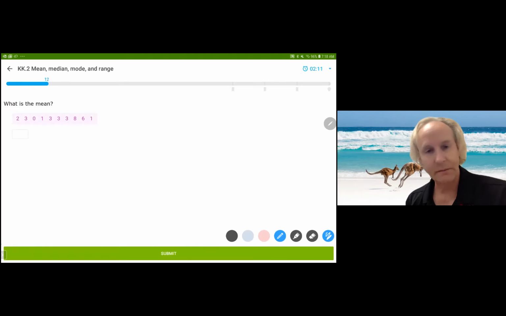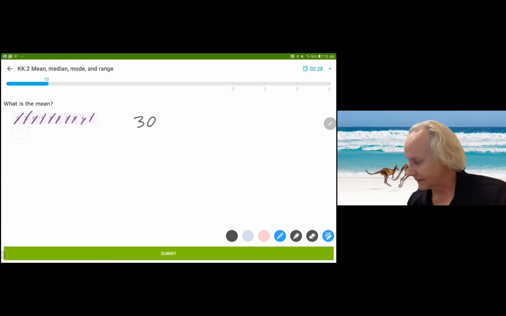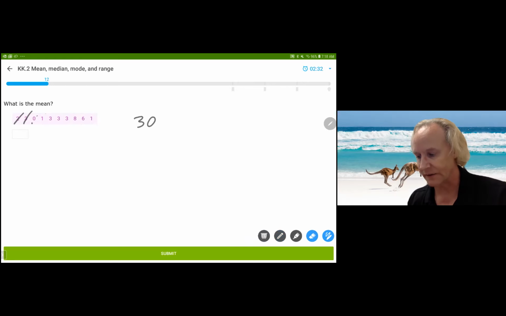Now, this time we're going to add them up. And what I'm going to do is count up as I cross them out. Listen as I count. This is the way I like to add. 2, 5, 5, 6, 9, 12, 15, 23, 29, 30. Now, what I do a lot of times, just to make sure I didn't make a mistake, is count backwards. So I'm going to count again and see what I'm doing. I'm taking the 1 plus 6, which is 7, and as I go, I'm going to cross them out. So 1, 7, 15, 18, 21, 24, 25, and 30.